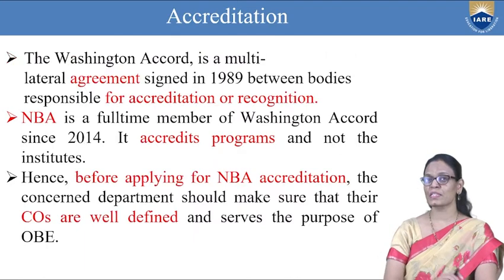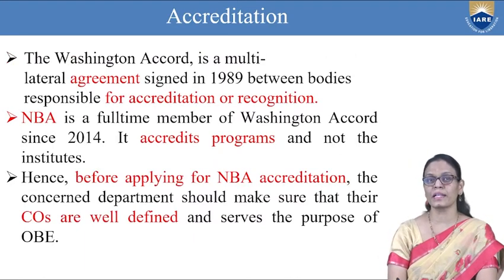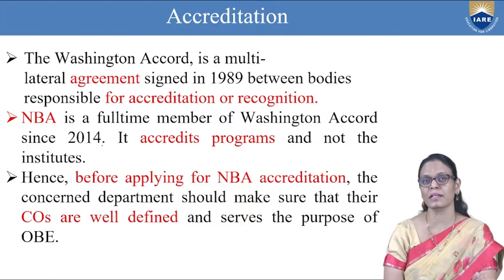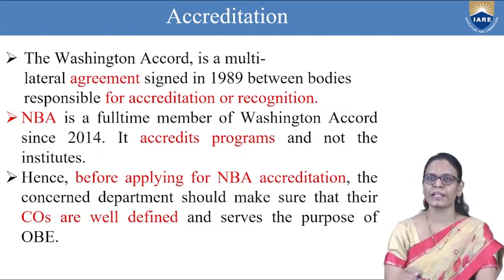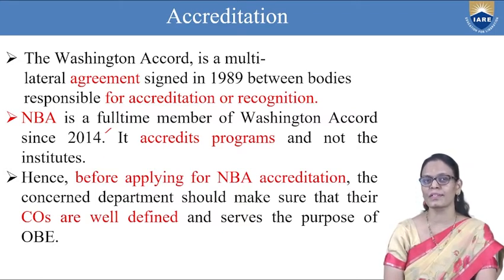Now, if you look at the global level, the Washington Accord is a multilateral agreement signed in the year 1989 between bodies that are responsible for accreditation and recognition. And NBA has been a full member of this Washington Accord since 2014. And NBA accredits programs and not the institutes.